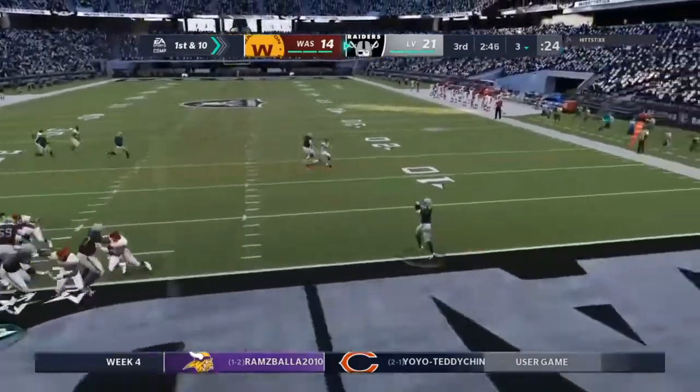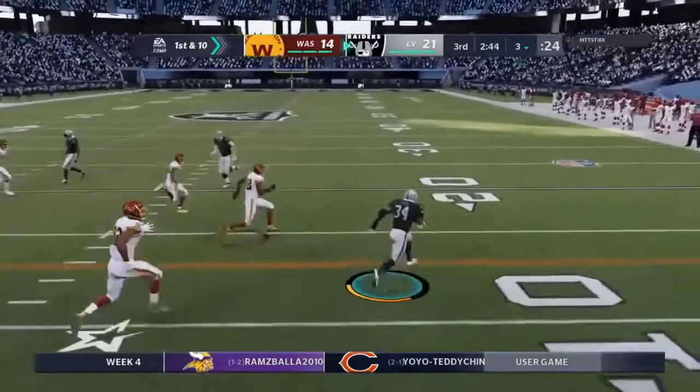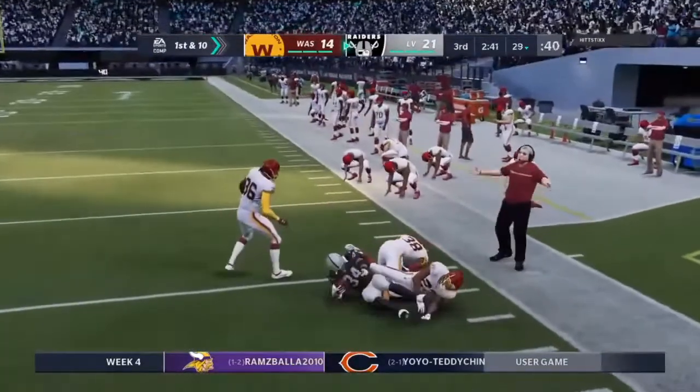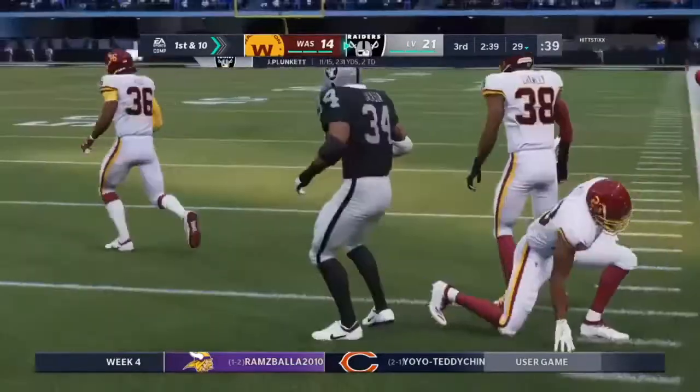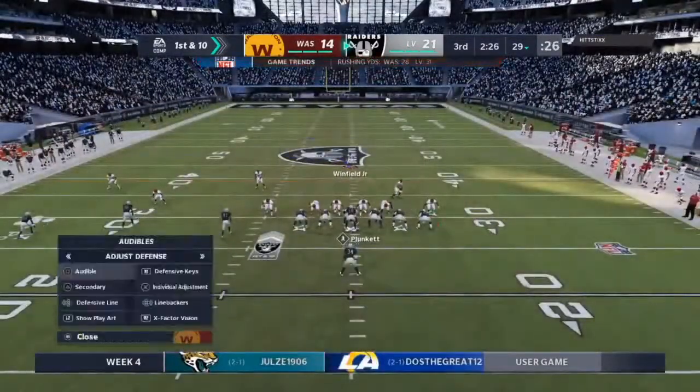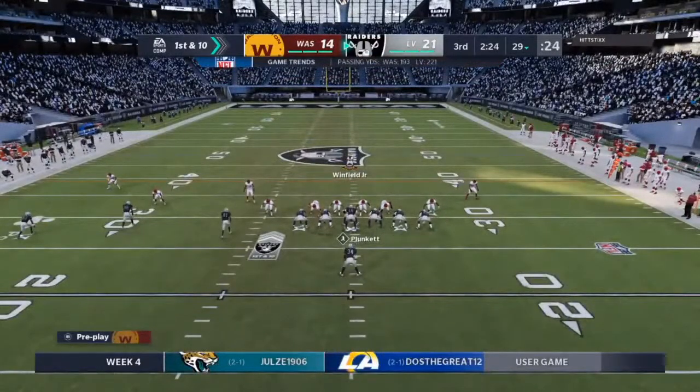From deep in their own territory, they look to throw. And he's got his man out of the backfield. That's complete. And they take this up near the 30 before he's taken down. A good pickup there, 26 yards. At the 29-yard line.